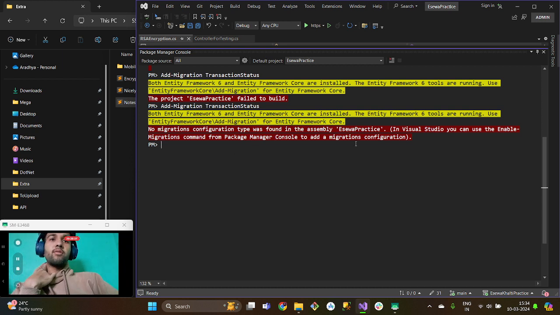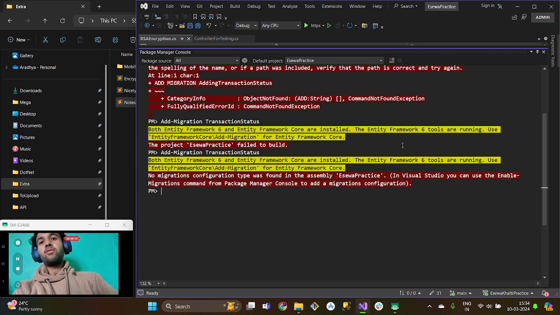I found an enable migrations command. Guys, it was previously working, now not working. I find this kind of behavior too annoying. No migration configuration type was found in assembly Esewa practice in Visual Studio. You can enable migrations from the package manager console to add a migration configuration.